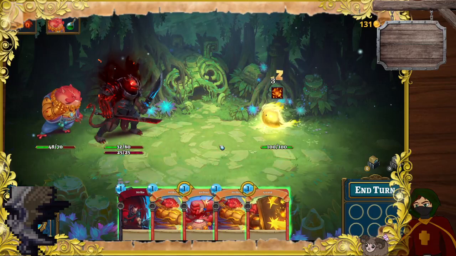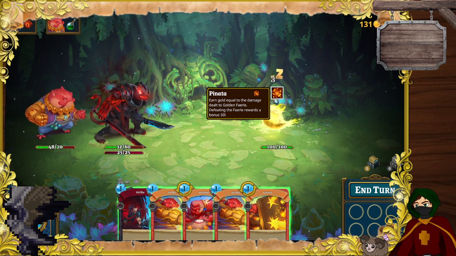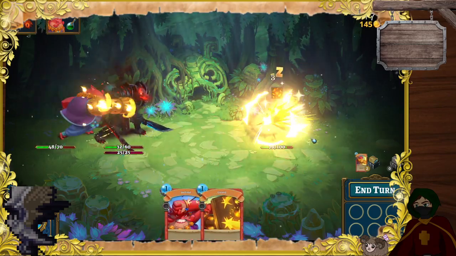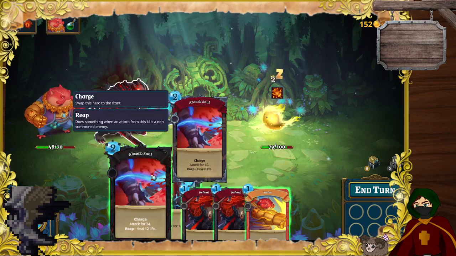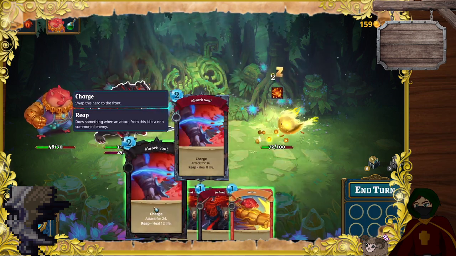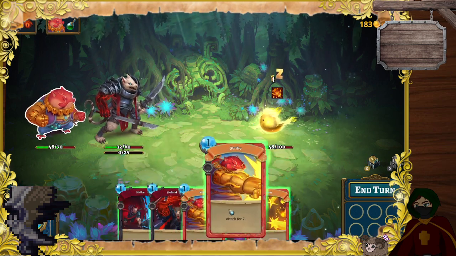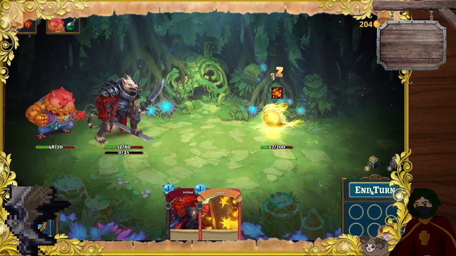Okay, what is this? Earn gold equal to the damage dealt to the fairy. Defeating the fairy gives a bonus 50. Okay. Okay, we got 3 turns to deal as much damage as we possibly can. It's not bad.